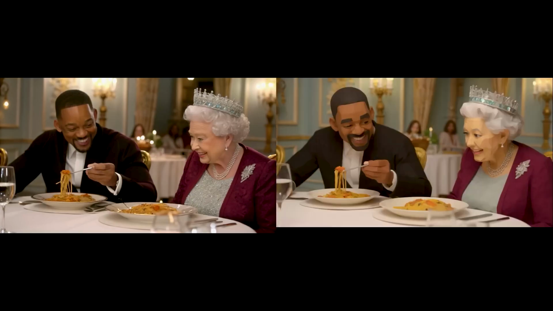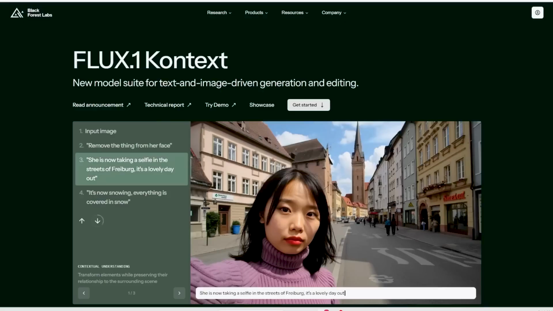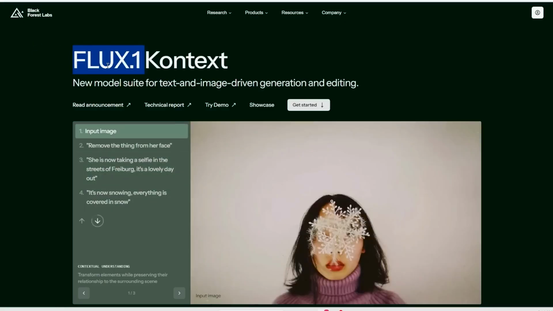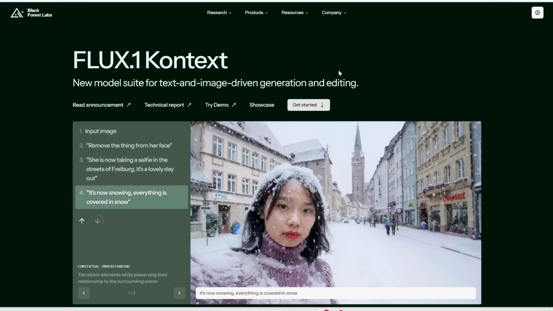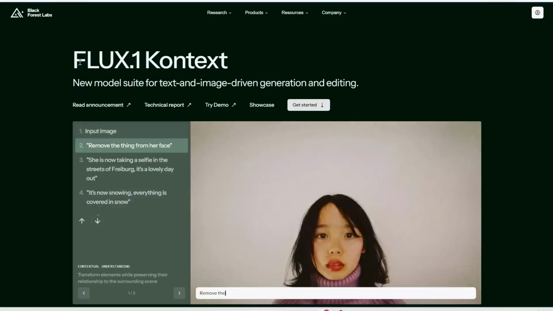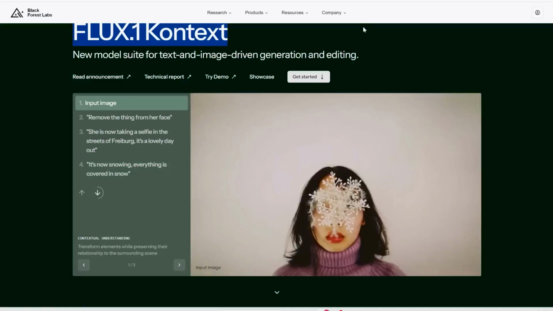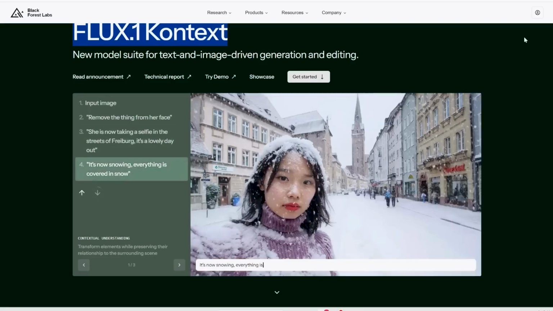It can do everything. So ladies and gentlemen, we have a new image editor that's insanely good. It's by Black Forest Labs, which is the team behind FLUX, one of the top open source image models out there. They've been quiet for quite some time, but just yesterday they've released this super powerful model called FLUX.1 Kontext with a K. Not only can this generate images like the regular Flux, but you can also upload images to edit with just a text prompt.